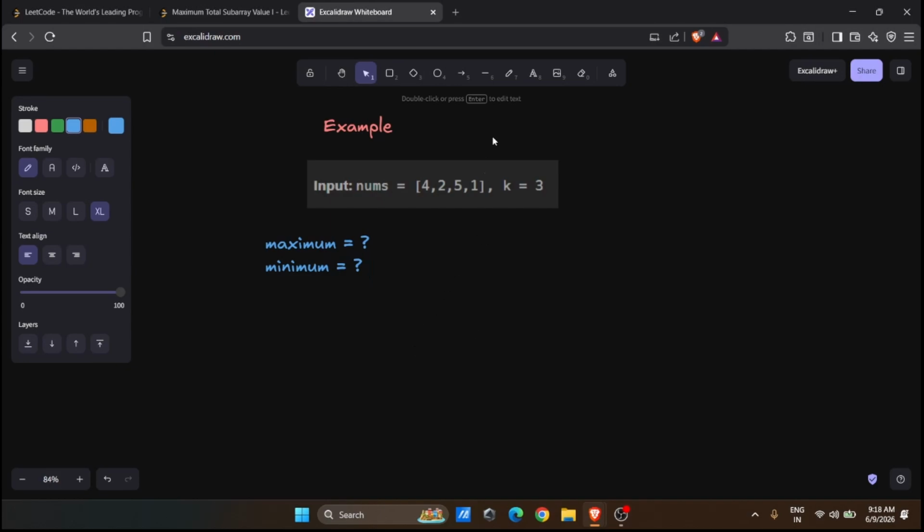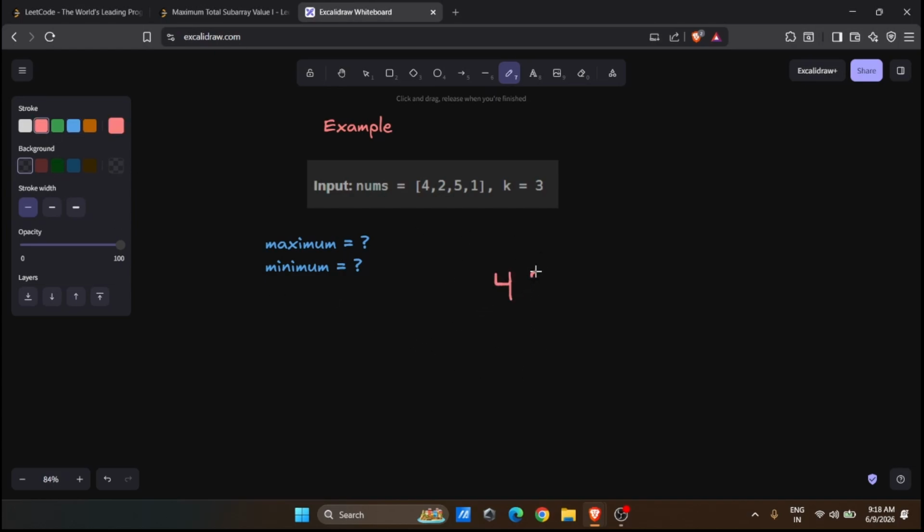In this example, let's try to form the subarray which has the maximum value. So the example is 4 2 5 1. I select 4. The maximum is 4 and the minimum is 4. Now I go ahead and select 2.